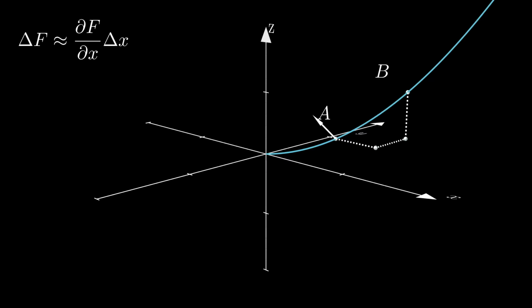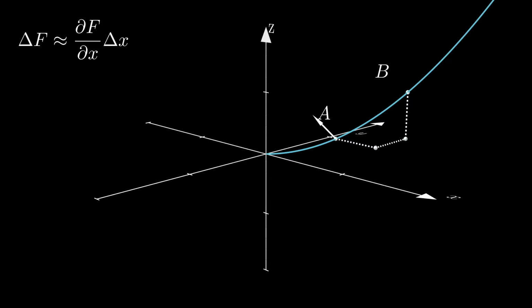But in the actual situation, all three of x, y, and z are changed as we move from a to b. We're interested in how this affected the value of f. The 2 points displayed on screen between a and b are intermediate destinations between our initial and final positions if we were to do the following in sequence. Change only x, then only y, and then only z one after another. We can see how much f changes during each step of this journey, and then add together these changes to get the total change.